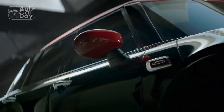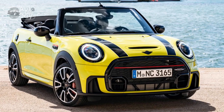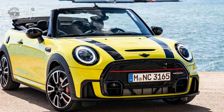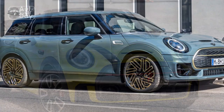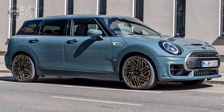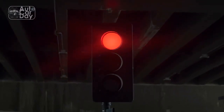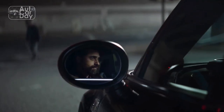Handling and Driving Impressions — the first thing you'd expect when reading a review of the Mini John Cooper Works Countryman is raving about how fun it is, and we're happy to say it doesn't disappoint. It has more than enough kick to get going despite the extra weight of its SUV body. While the suspension is comfier than your standard hatchback, it's still quite firm and stiffens up even more when you get going, letting you really hug the corners.